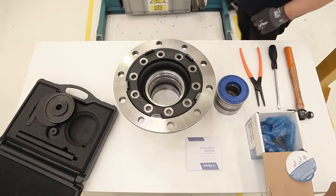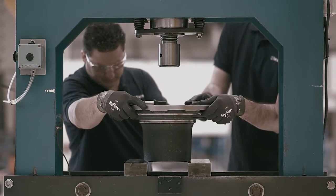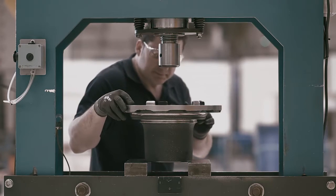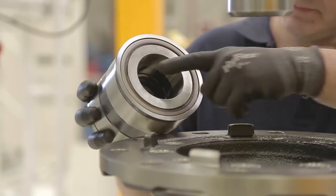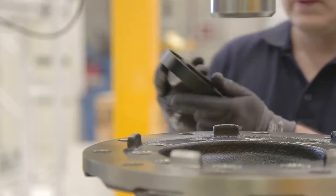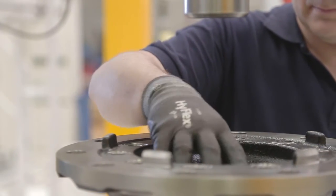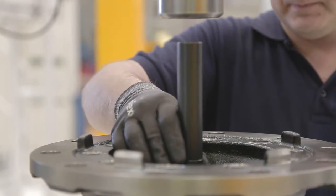Let's get back to installing the bearing by using the plate. Upon placing the hub, we must keep in mind that the press support should not interfere in the bearing's hole. If it does, it will not be able to press in all the way down. When placing the hub, we must ensure that the outboard side is facing up. Once we have checked this, we will place the plate on the hole side, specially designed to avoid damaging the seal. To facilitate assembly in the right place, we will use the push bar. You can find it in any FURSA bearing toolkit.